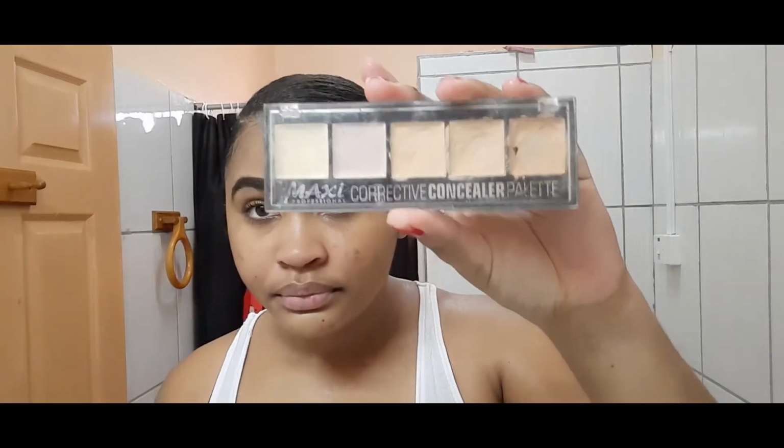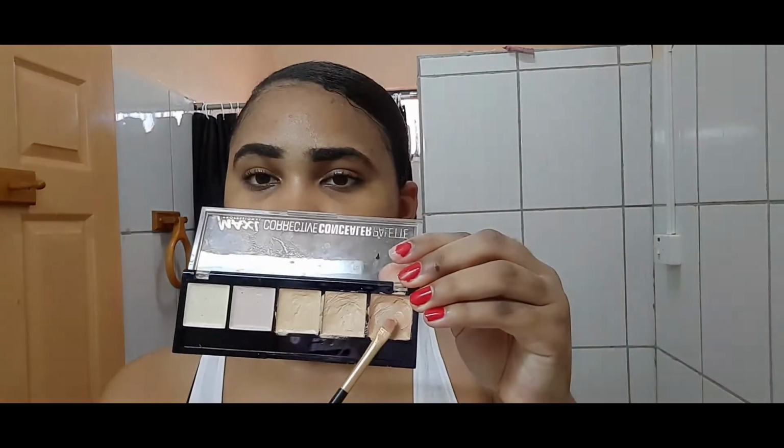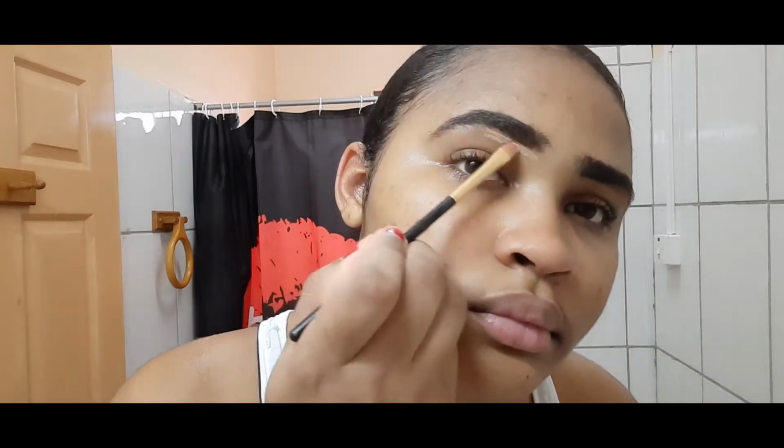And then after I'm done with that, go ahead and use my corrective concealer palette and my regular concealer. I think the regular concealer is in Cool Tan. That's the shade I use.